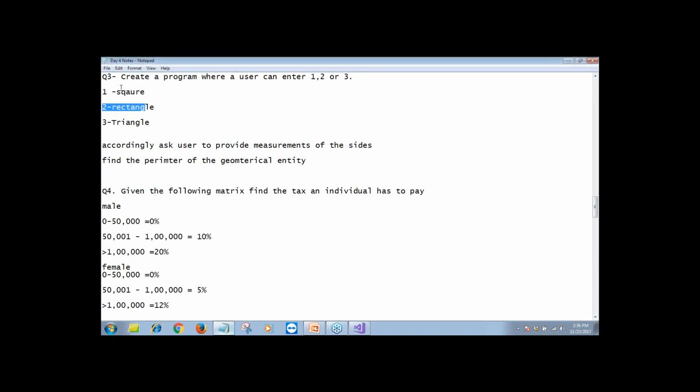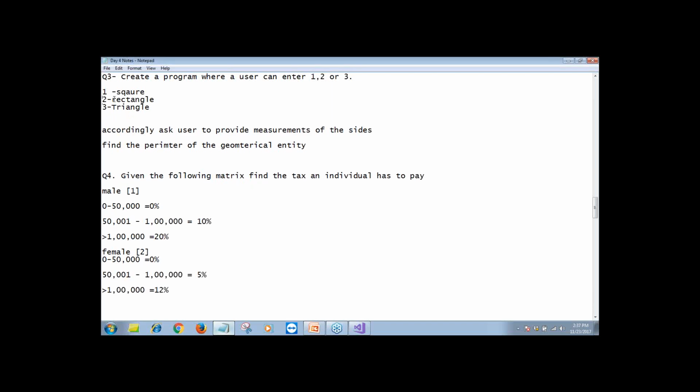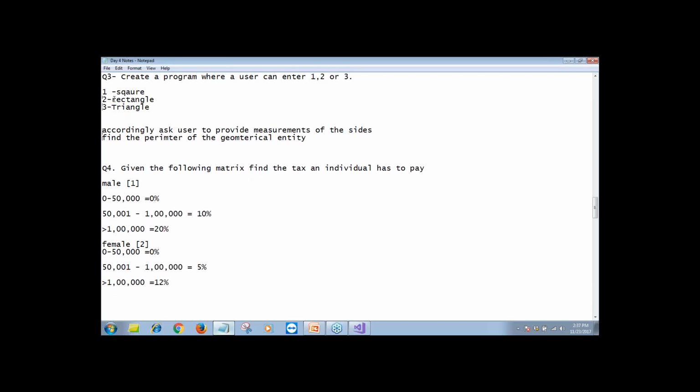You will see that in both these questions you will have to use a different type of if. Here, male treat as 0, female treat as 1, or you can say male as 1 and female as 2, because I have not yet taught you strings. Solve these two problems, and then I will together see all three assignments which I have given to you so far.